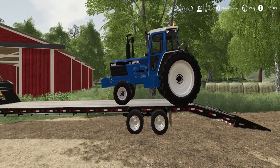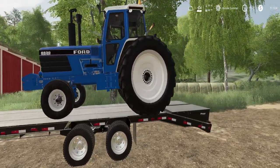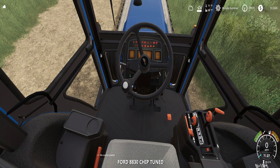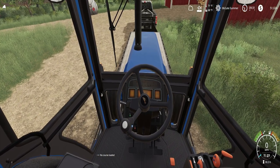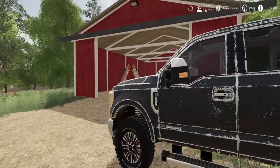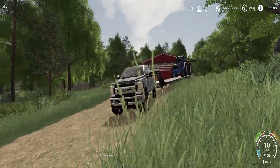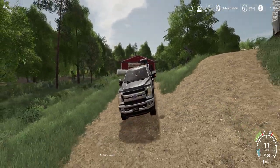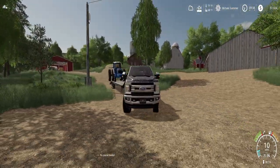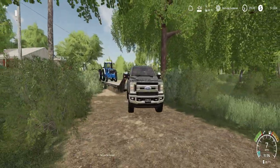Looks pretty good to me. I may have to move it up slightly — I'm gonna creep it up a little bit. There we go. So let's get this back to the farm. Pulling this bad girl back up. The squad's truck is having a little bit of difficulty with this. We really should have had a one-ton at least, not a two-ton truck. So we'll go take this back to the farm.